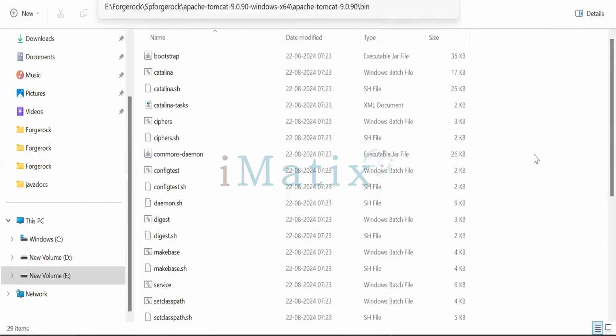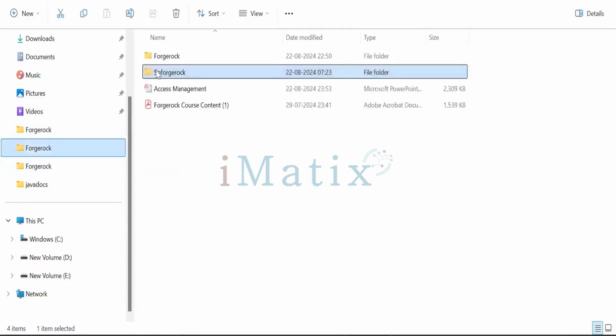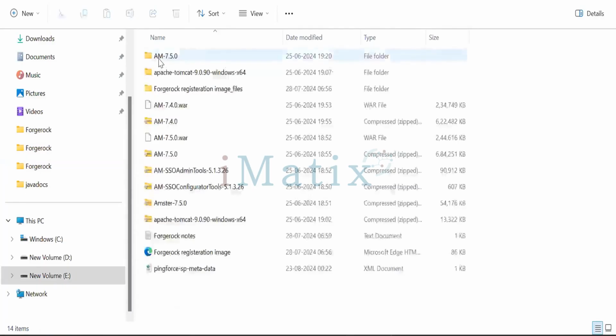Is it the same Tomcat with a different war file? You can use the same Tomcat. Suppose this is one Tomcat, right?